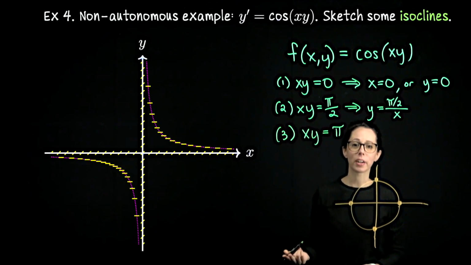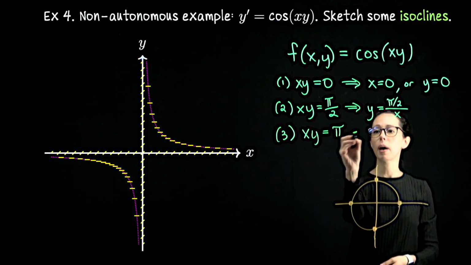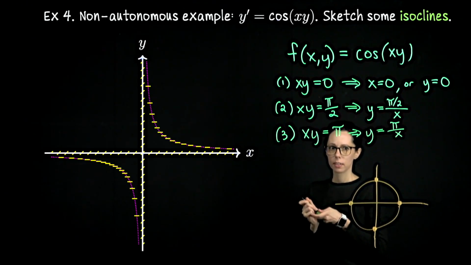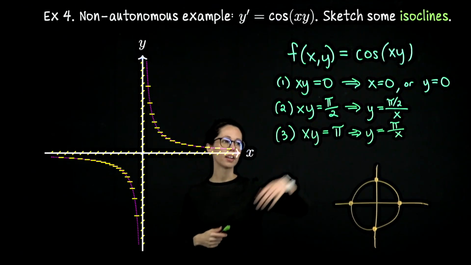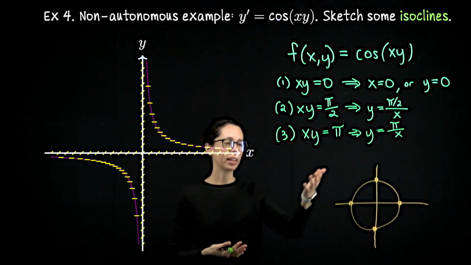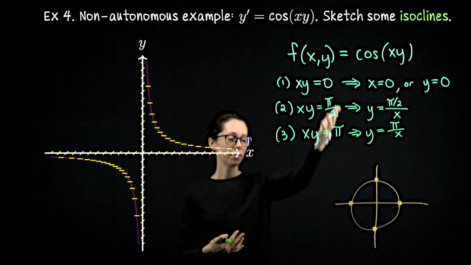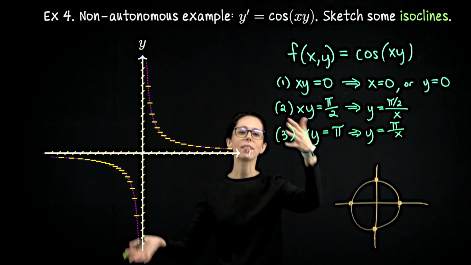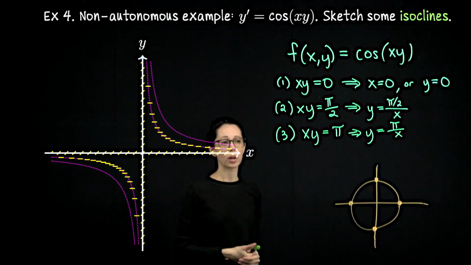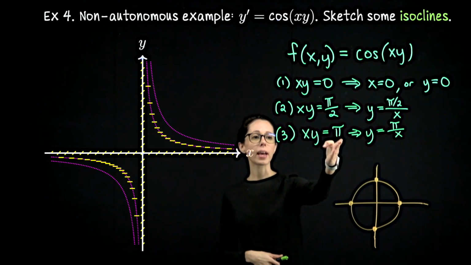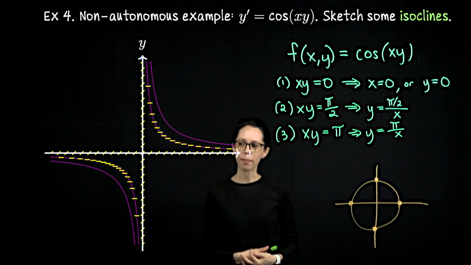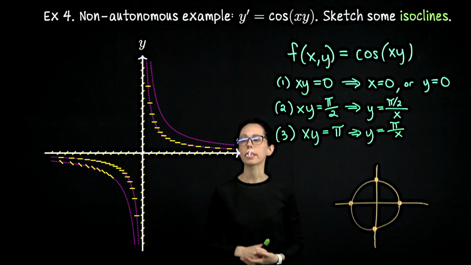This is very similar. It's just a different numerator. So if xy equals pi, then that means y equals pi over x. Okay, so this is just another hyperbola shape in the first and third quadrants. And in fact, now you can basically deduce that for any following equation we're going to write down, it's going to have a similar shape. So we have these for positive angles, hyperbola in the first and third quadrants. Okay, when we have x times y equal to pi, cosine of pi is -1. So to this new graph, I'm going to associate little line segments of slope -1.